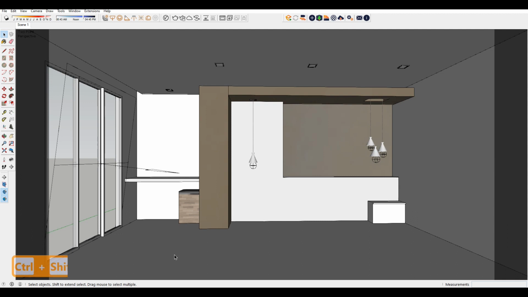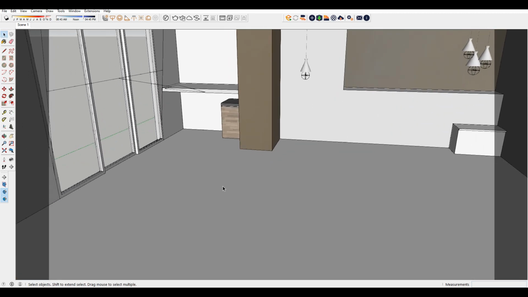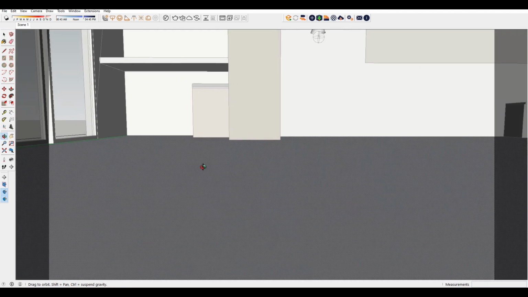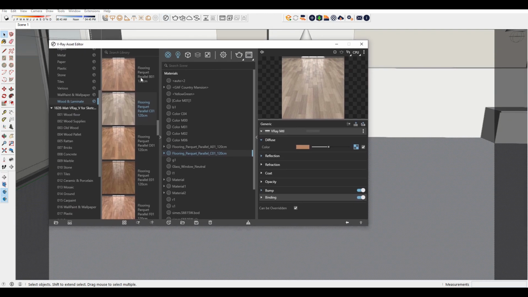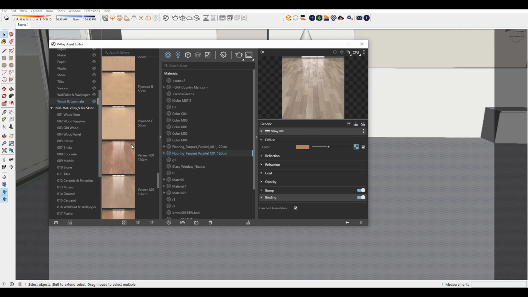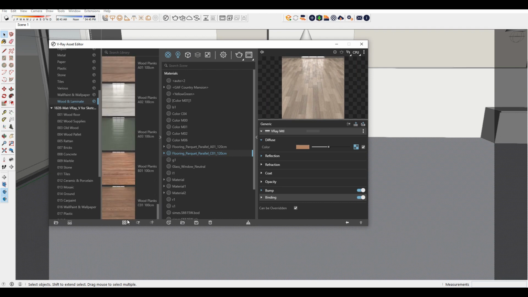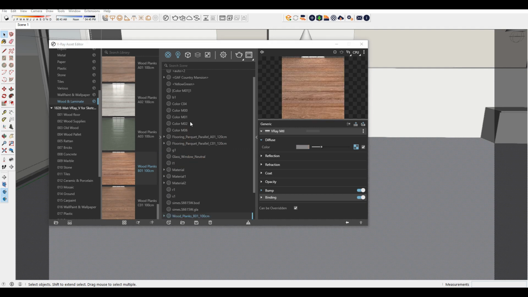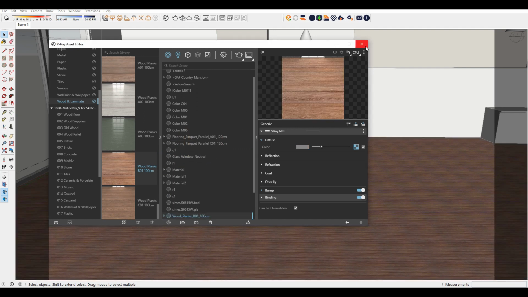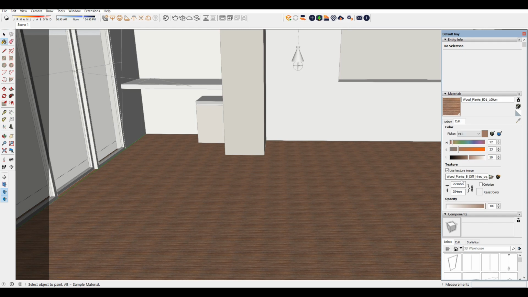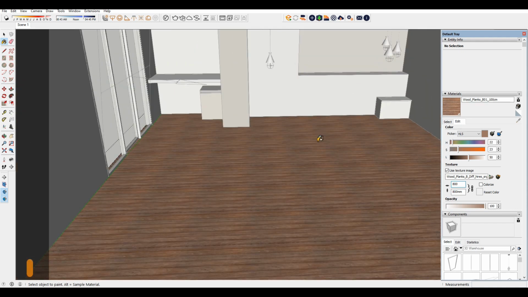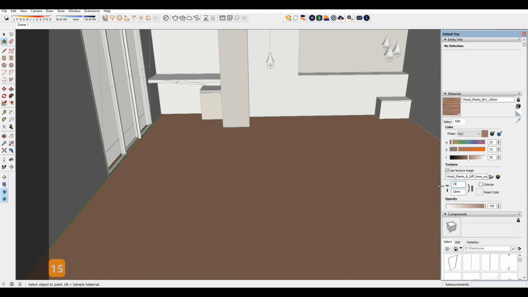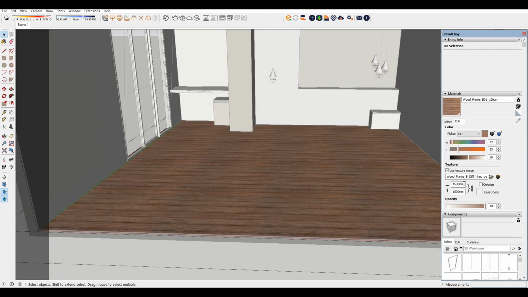Now I will apply a wood material to this floor. I will select it from the Vray asset editor. I will apply the wood planks. Let's see if they work. I will increase its scale, 800 or 1500, 2400.